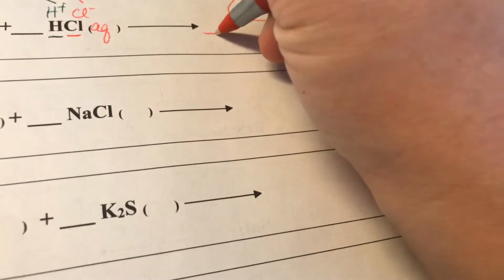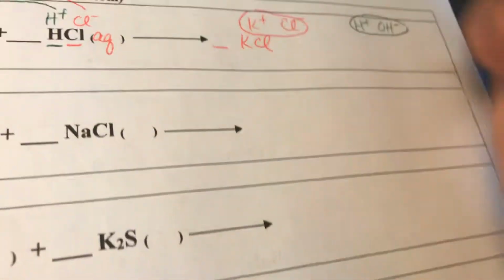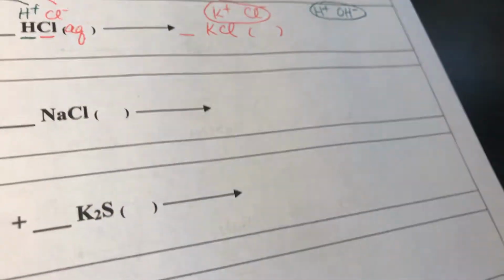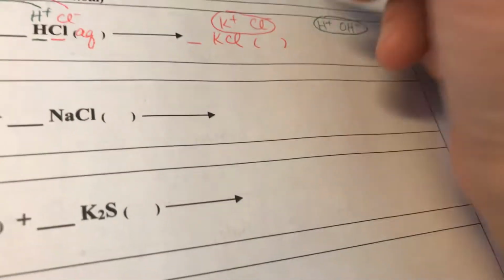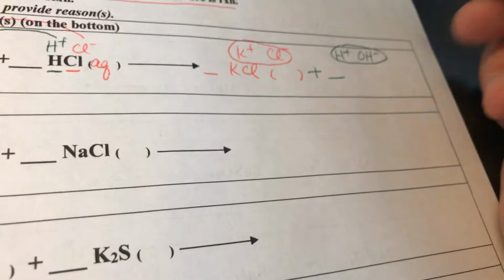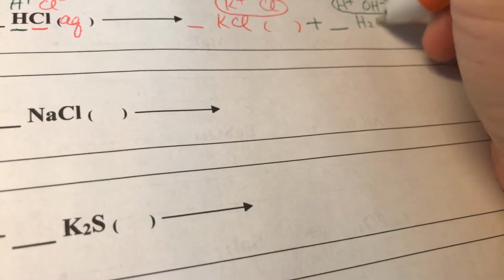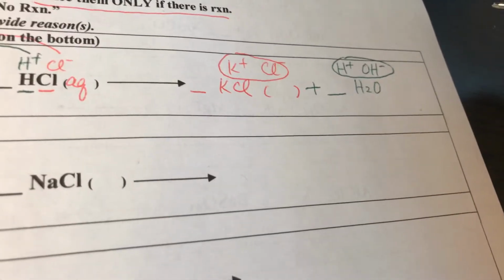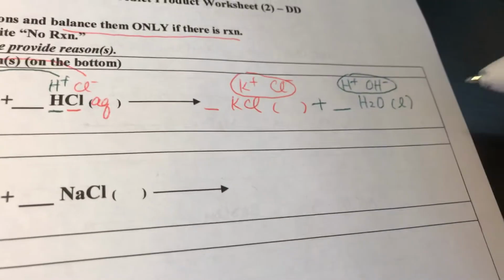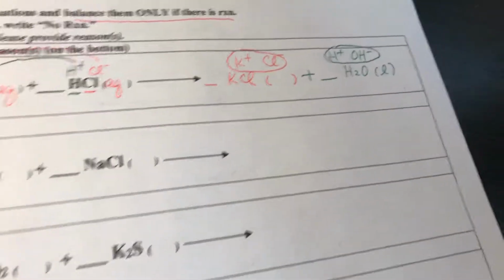I put a coefficient here. So KCl, when you cross over, you will get KCl, okay? And I leave the state open. And then green pen plus, I leave a coefficient, and then this crossover, I will get H2O. Now H2O here, we always say that this is a liquid. When they form, we always say liquid. Like when you have the reaction take place, it always forms liquid.